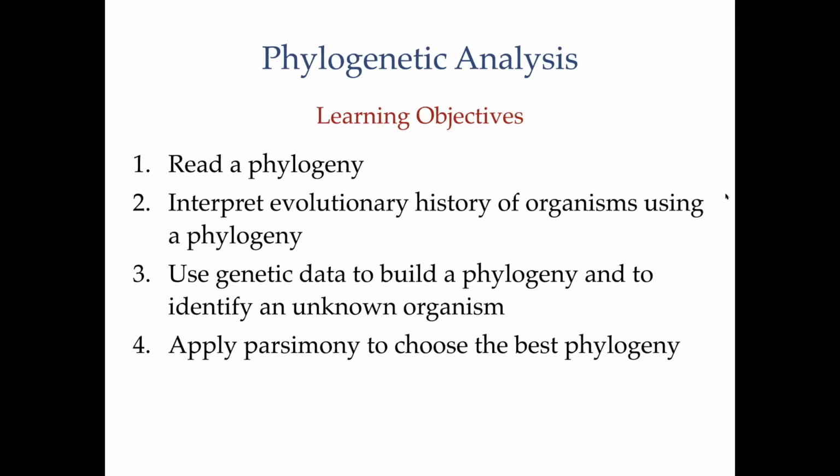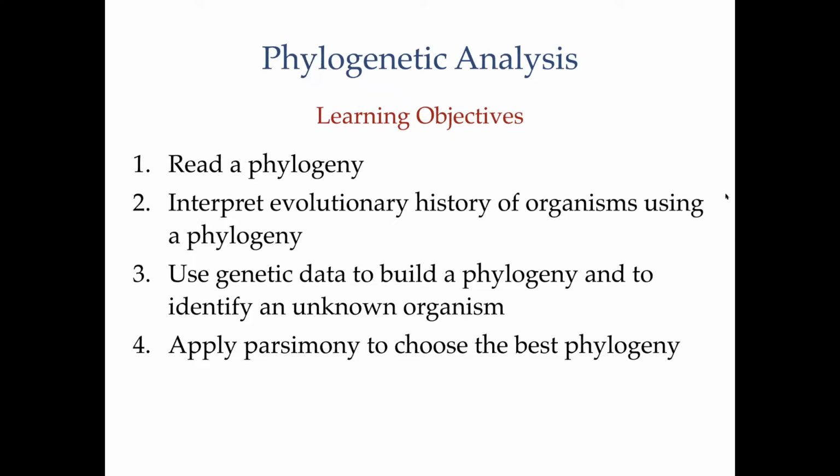Now, how do we study all this life out there? How can we understand the evolutionary relationships among this biodiversity? That's what we are going to see today with phylogenetic analysis. For this unit, or this chapter, our learning objectives are that you should be able to read a phylogeny and interpret the evolutionary history of organisms using a phylogeny, so you know how they are related to each other based on that representation.